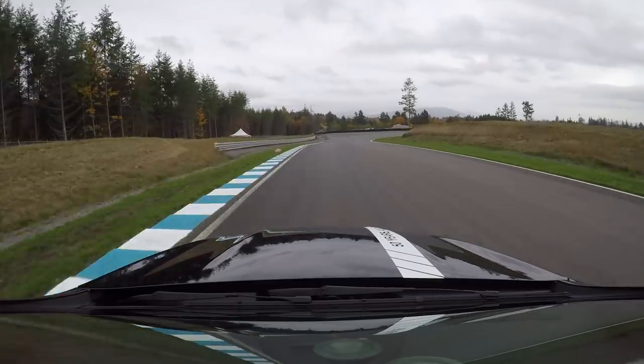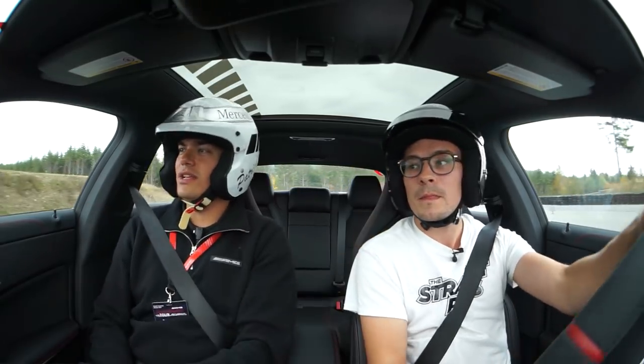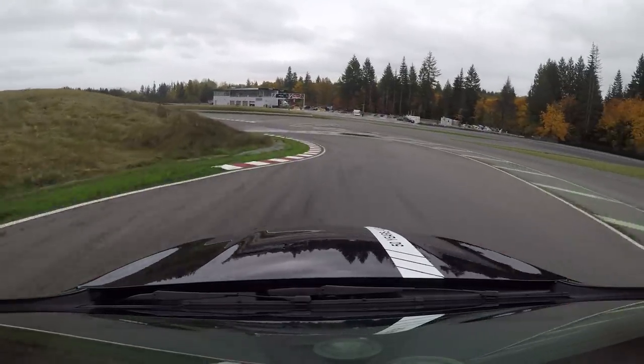It's not too bad. So this is a pretty quick corner, this first one. But this next one is tighter. So you want to get your vision in. That's right, you want to get looking across. A little more brakes here. We'll put two tires in the air. That sounds fun. Can be fun, but maybe not here.